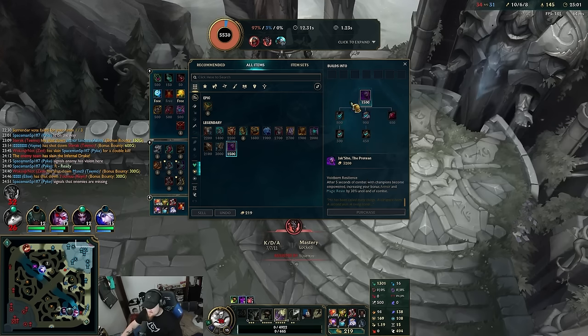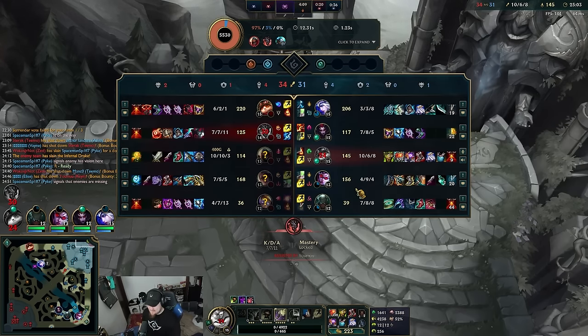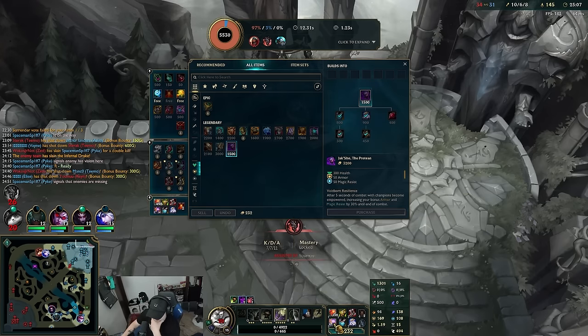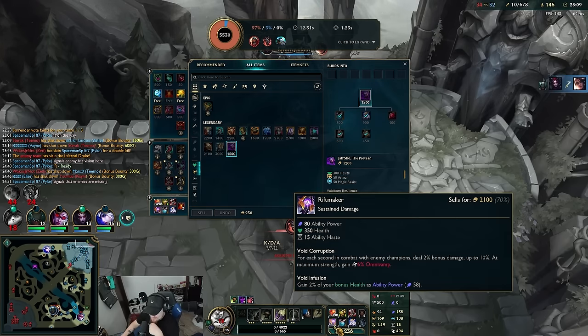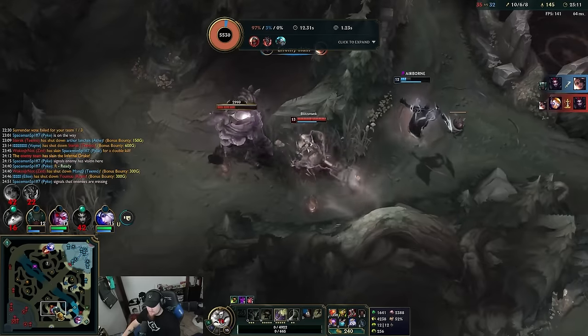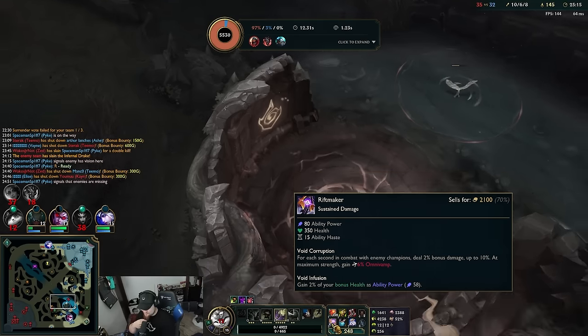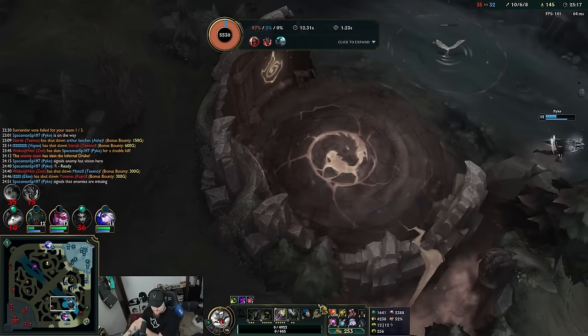Yeah, this is gonna... I don't think I'm gonna live 14 seconds. That Kayn, he's kind of melting me. Look at this Riftmaker value. Frickin' 160 AP pretty much from this item, right? 80 plus 60, 140. 140 AP for one item is nuts.